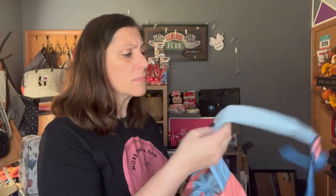Yes. I also love that the straps on this are just as padded, and they're comfortable and fully adjustable, just like the commuter backpack had. They're really, really comfortable. And look, you can use it to hold on, right? It is a big old backpack. It's huge. It's not a teeny little thing.